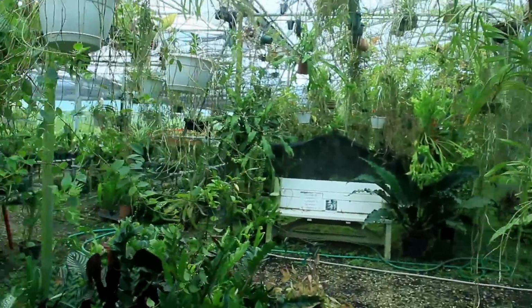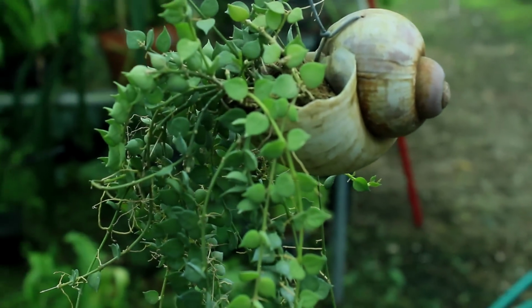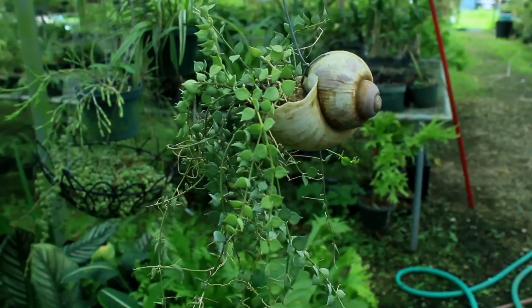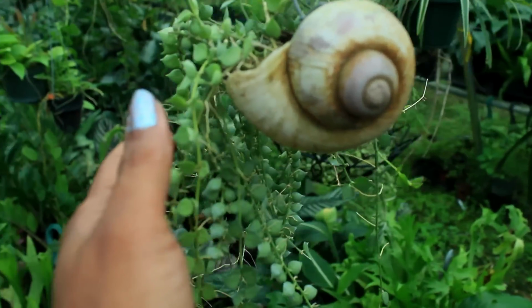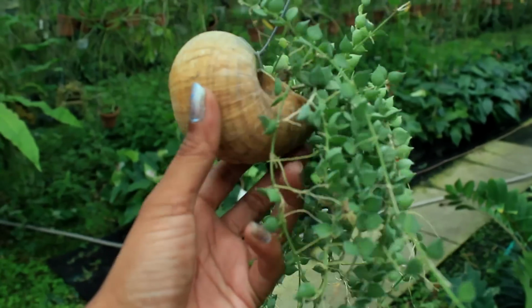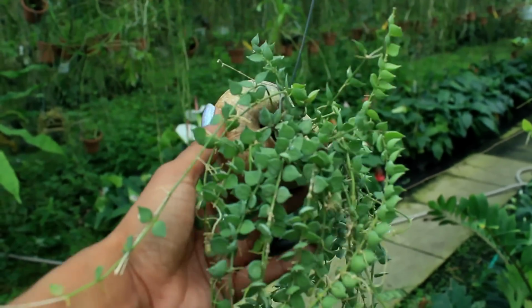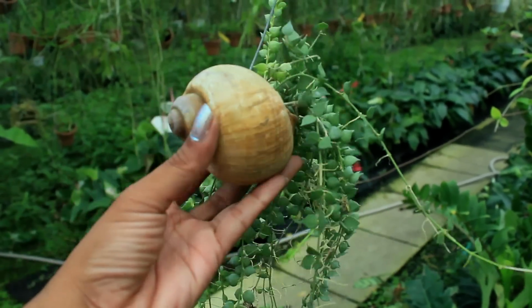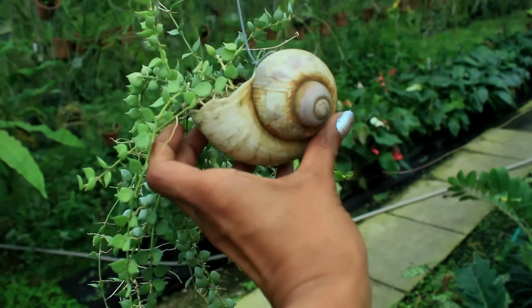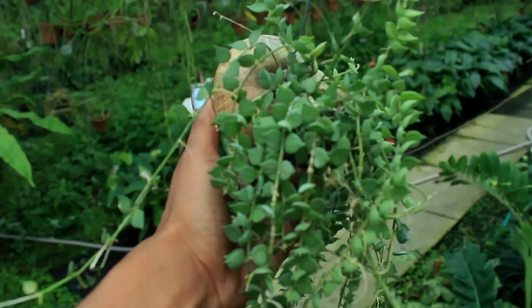And here we go, folks, on our magical fantasy fairy tale here at Tom Ritter's Orchids. Let's see what we can find today. Folks, now isn't this adorable? What a magnificent way to display your plants. As you can see, this is a rather large snail shell right here, and inside of the snail shell is indeed some form of beautiful plant. And again, very creative way to display your plants. Never would have thought of this, guys.